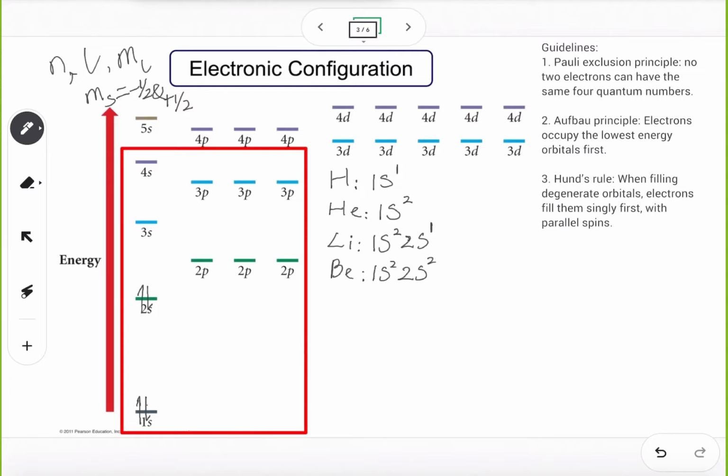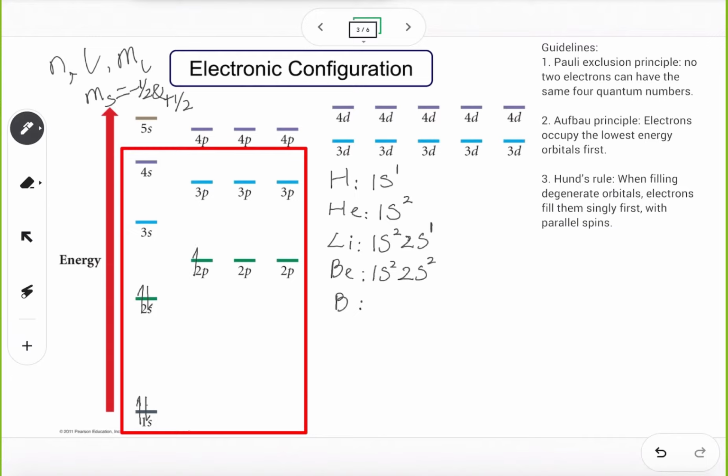Now the next one, boron, will have 5 electrons. We have 4 electrons already. The next empty atomic orbital would be one of the 3 2p orbitals. So the 5th electron should go to one of the 2p orbitals. In theory, it doesn't matter which 2p orbital you choose for this 5th electron, because they have the same energy. They are degenerate. However, traditionally, we put the 5th electron on the first 2p orbital.